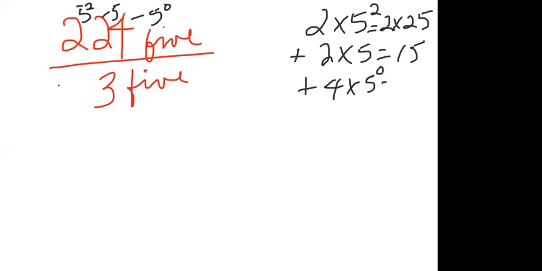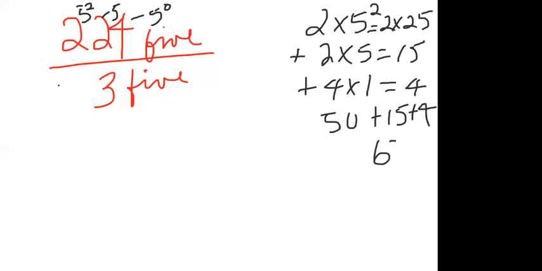That's 1. You know what? I'm just going to put a 1 over here, guys. Just put a 1 over here for me, okay? And so that's going to become 5. So 2 times 25 is 50. 50 plus 15 plus 4, guys. That's going to give me 69. Are you guys okay with that? Now, how in the world did I get 69? Aren't I supposed to get 60? Let me see, 50 plus 15, that's 65. It is 69.